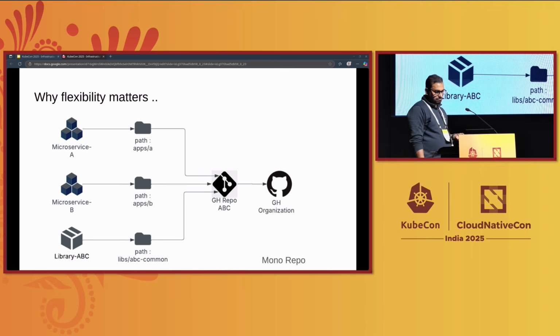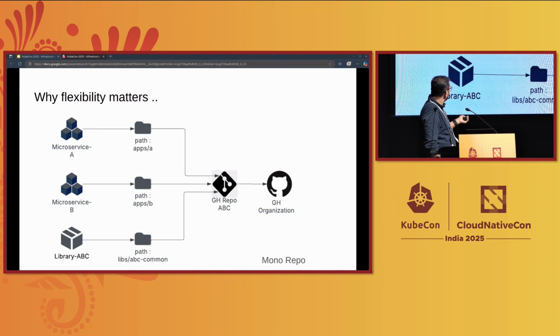Now the problem is, just think of a monorepo. Not everybody is going to use a full-blown microservice architecture. If you're using a monorepo, you are going to have multiple services and libraries all coming out of the same repo from different paths, most probably, the way you organize a monorepo. In this case, the relationship changes a little bit. Earlier, the relationship between a service and a Git repo was one-to-one. Now it is many-to-one. What differentiates all these relationships? They are all related to one GitHub and Git repo, but there's a path which distinguishes these relationships. Same relationship, different property.